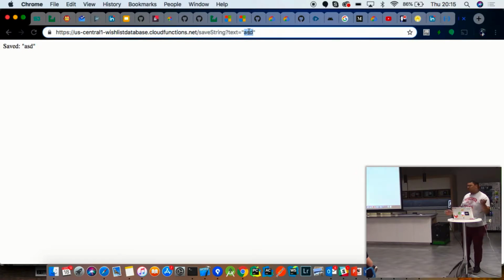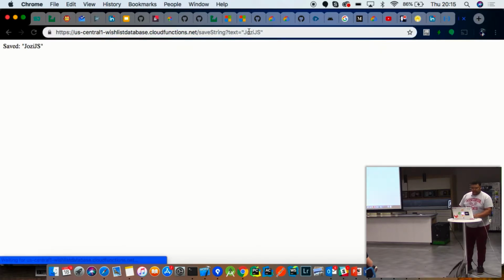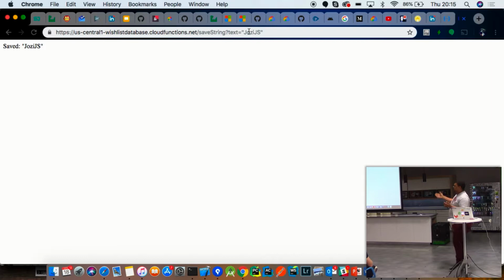So what I did over there, so automatically we get SSL also, firstly. So all your security and SSL stuff is all done for you. You get HTTPS out of the box, which is awesome. And then obviously I'm running in US Central. That's my cloud function URL, and that's the thing that I created. So I can go Jozi.JS, and then what it will do is it will pretty much invoke the cloud function. This is what I was talking about, explicitly invoking cloud functions, right?